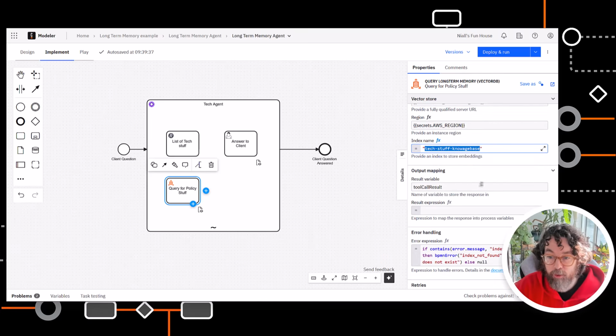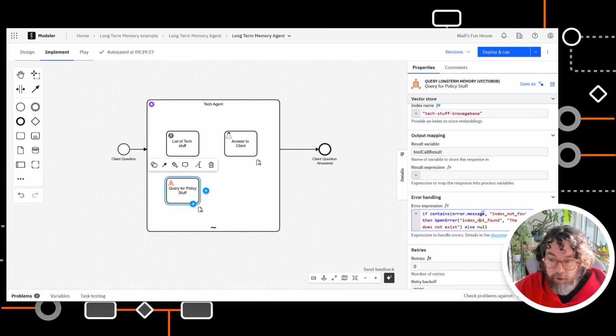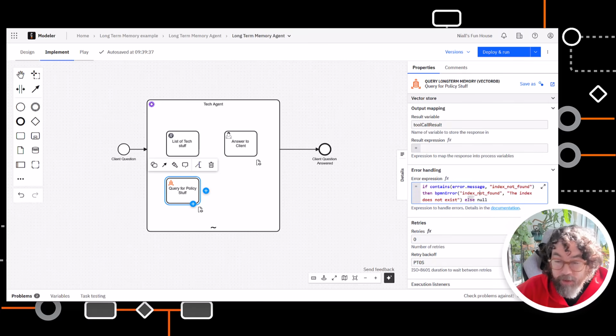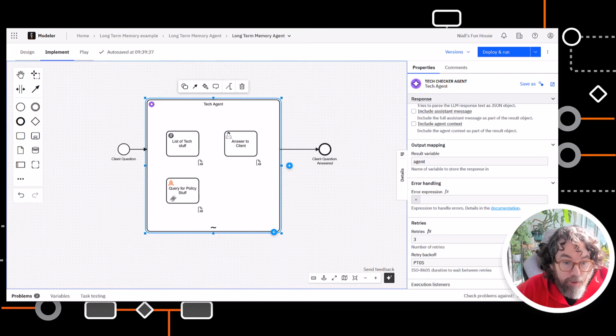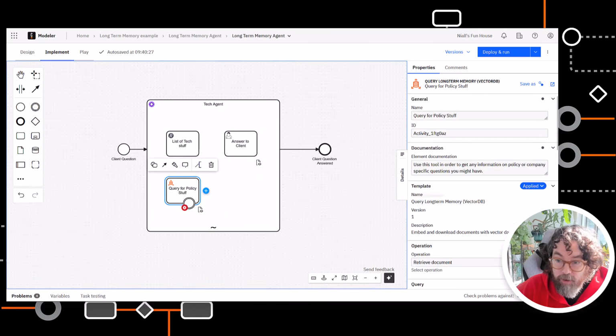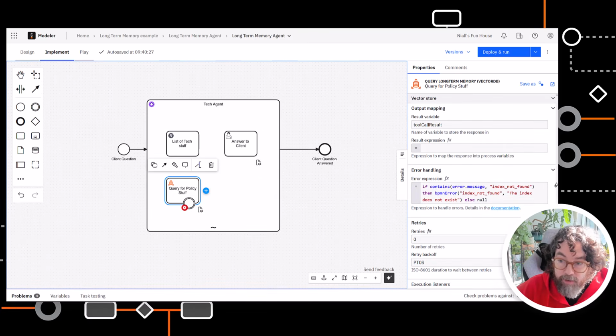In the end, we have tool call result. And here's a nice little feature. If we get nothing back, I want to tell the LLM that I didn't find anything. One of the ways to do that is by using an error boundary event. So you see here that this basically says, if this error contains index not found, then throw a BPMN error called index not found, right?